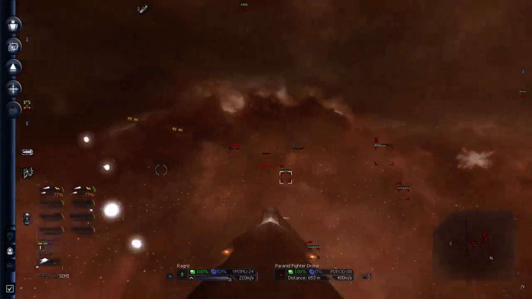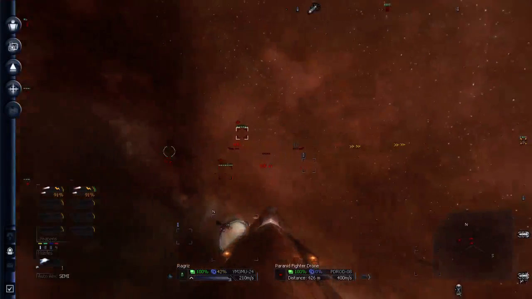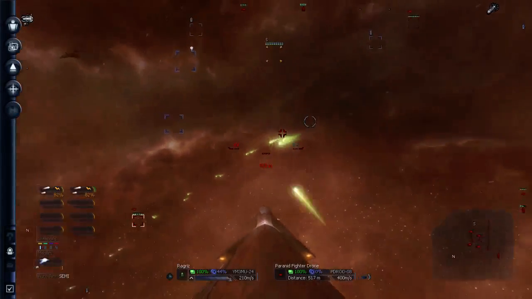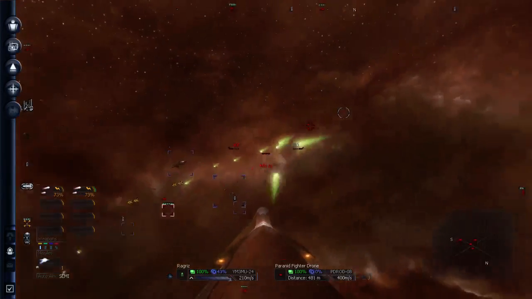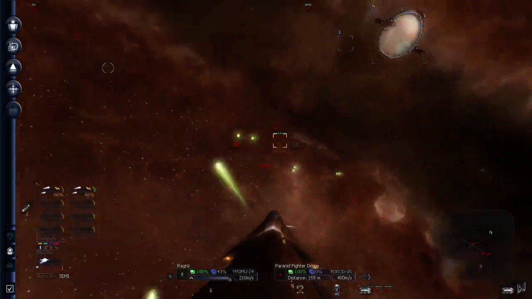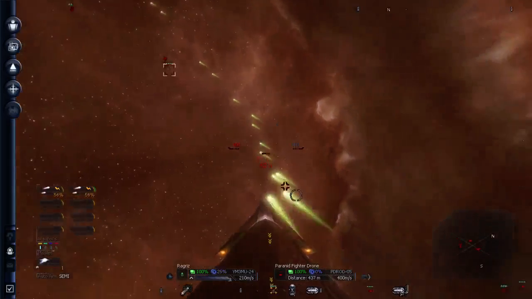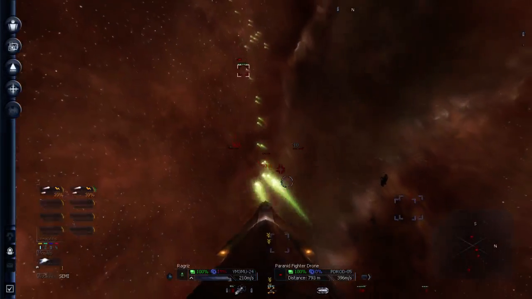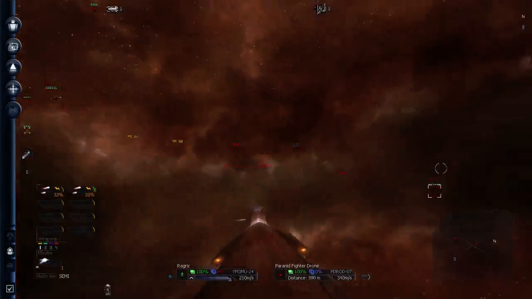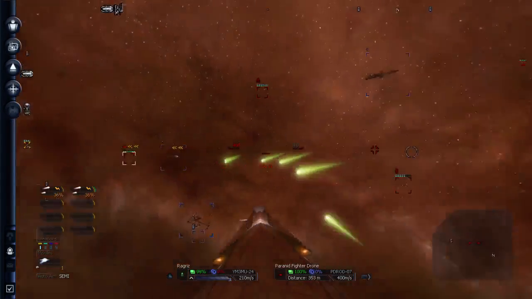There we go. 50% shields. Here we go. 30. Okay, this is where I'm going to start slowing down now.